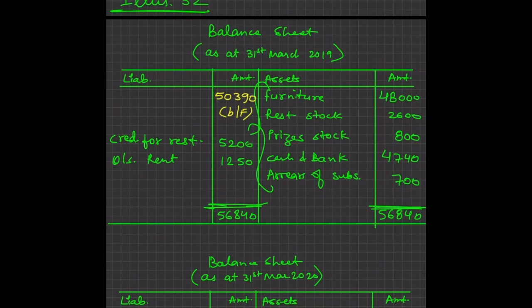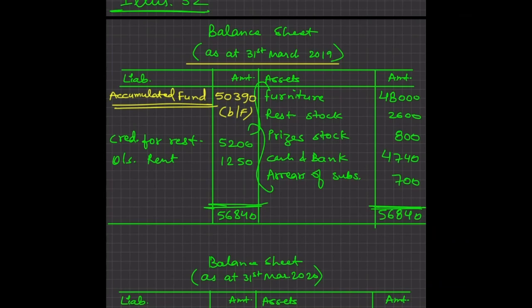Sir, what is this? This is the capital fund, which we can say. But I do not know whether this is a capital or not. So just to not name it as capital, I will name it accumulated fund. This will be called accumulated fund. Okay, so that is the figure which we have found out from the balance sheet of 2019. This was not given in the question. We have figured this out.